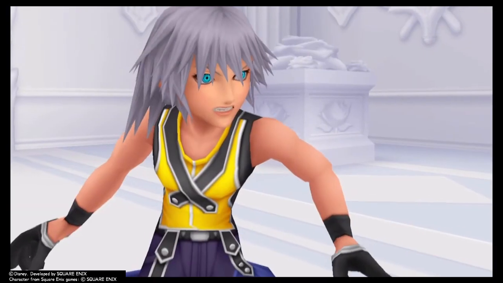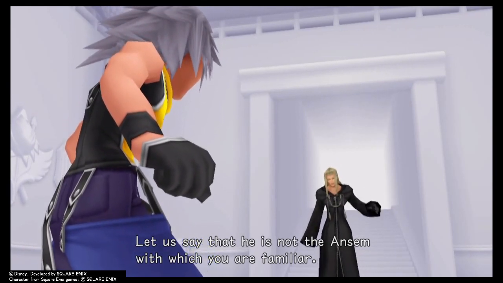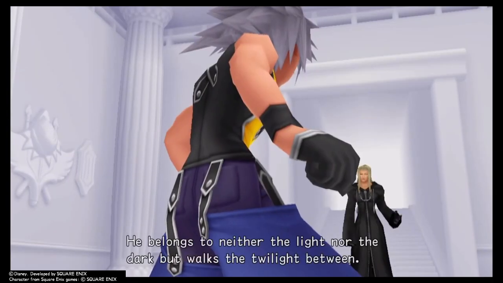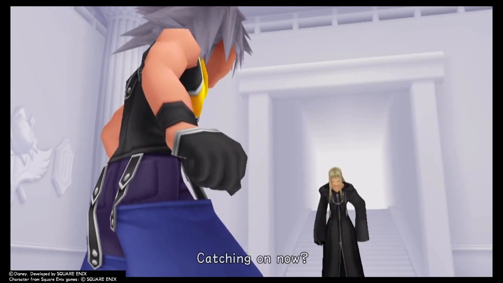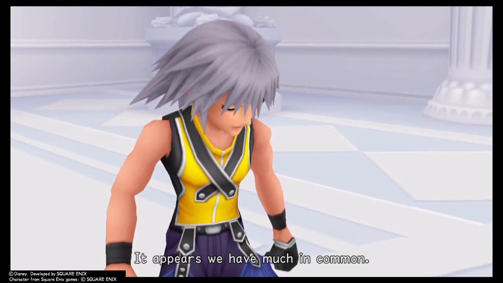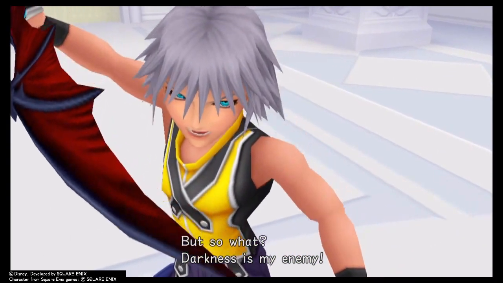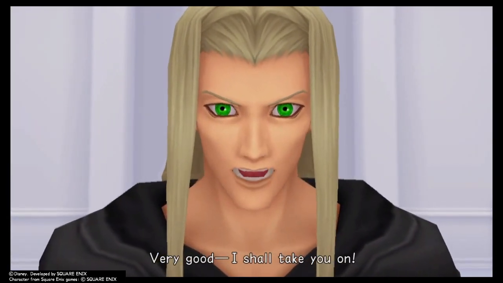I take it you're Riku. Are you with Ansem? You are half correct. Let us say that he is not the Ansem with which you are familiar. He is Ansem, and he is not Ansem. Perhaps a nobody best conveys the idea. Riddles were never my thing. Try again. He belongs to neither the light nor the dark, but walks the twilight between. Oh. Catching on now? You also stand in between the light and the darkness. It appears we have much in common. Maybe. Like you said, there really is darkness left inside of me. But so what? Darkness is my enemy! And so are you for reeking of that awful smell! Oh, so it's a fight you want! Very good! I shall take you on.